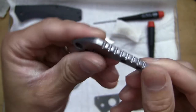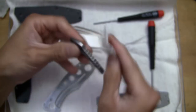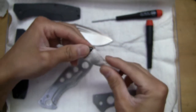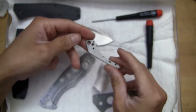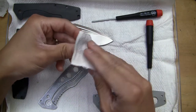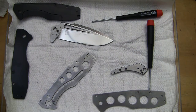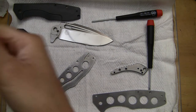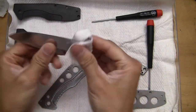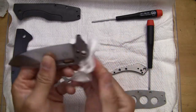The jimping here does almost literally nothing to hold your fingers or your hand in, so it's more really decorative. That's the one thing I wish knife makers would consider — if you're going to put jimping on a knife, the least you can do is actually make it functional. I've heard people complain that it's too sharp and cutting into their hands, but if you're going to have a function, you might as well make it functional. But hey, whatever — I don't make knives, so I really can't be complaining.